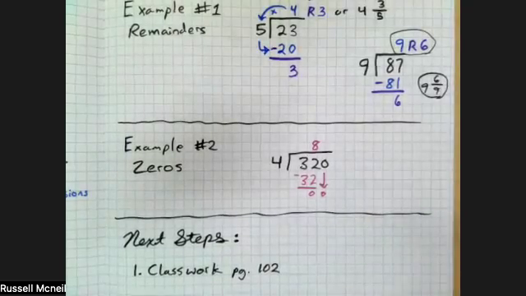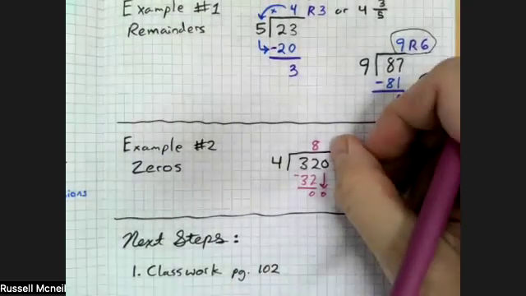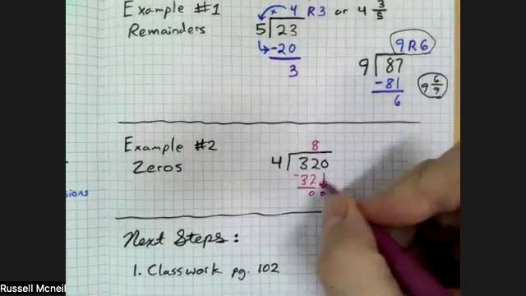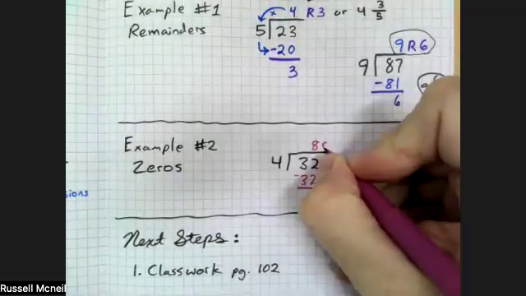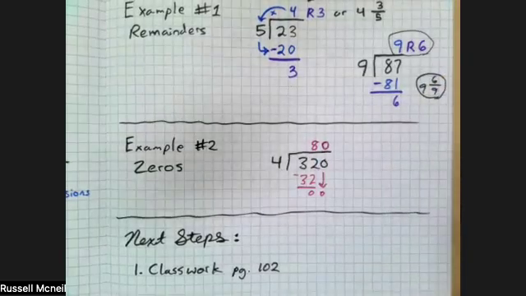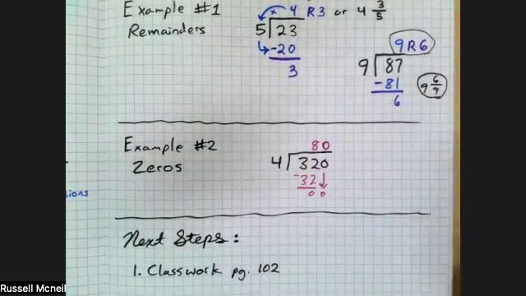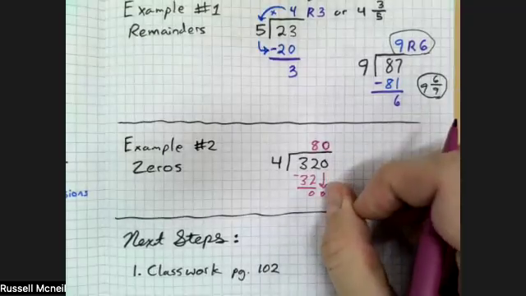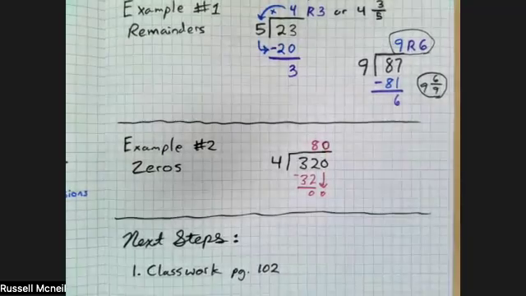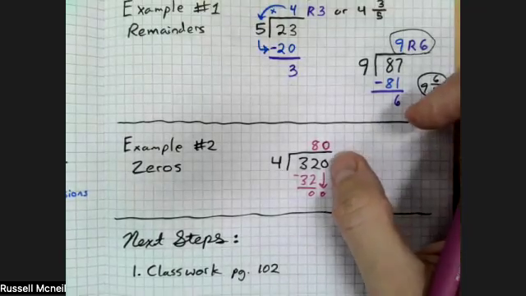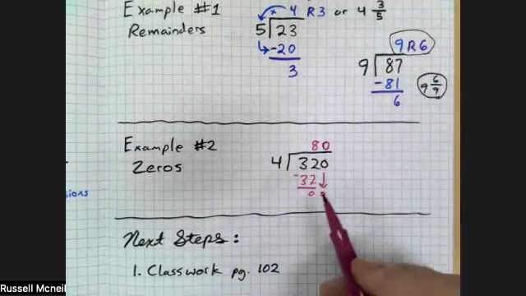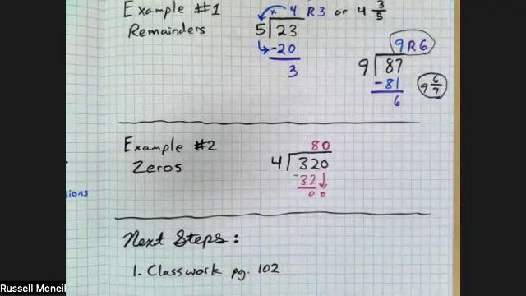What should we do? Well, there's nothing in my ones place, so I'm not bringing anything down. 4 can't go into 0. There's nothing left over. So we simply put in a 0 at the top. So when we run into this end with a 0, we bring it down, and then over the ones place, we just end up with a 0. You may see this, you might not see this, but at some point you're going to run into it and you're going to be stuck. So this is how we use zeros.